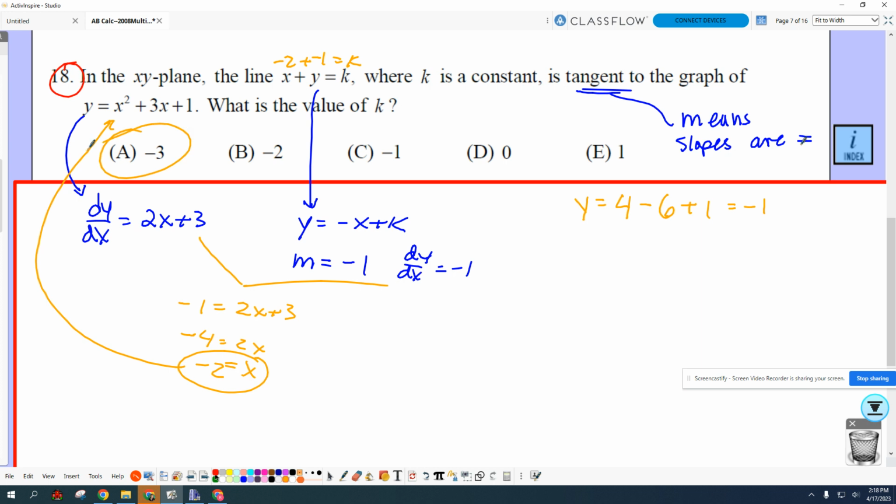So here's the difference between AB and BC. AB, these are the most missed questions, and it's because there were so many steps. This is supposed to be multiple choice. They're supposed to be fast, and you guys need to do 3, 4, or even 5 steps to get the end answer. BC Calc is usually 1 or 2 steps, and they're difficult, but these are not easy. It's easy to make simple mistakes, and that's just rude. But whatever, that is what it is. So this is their way of making you sweat.